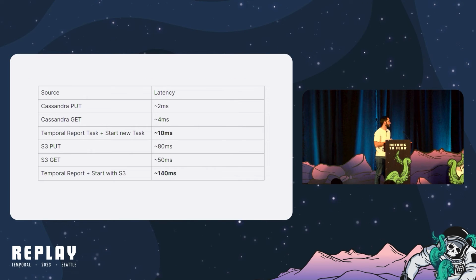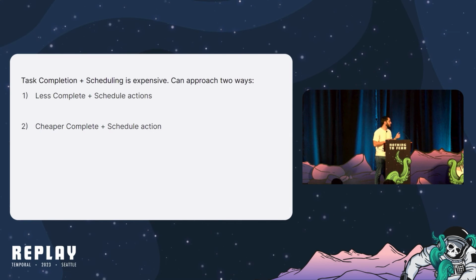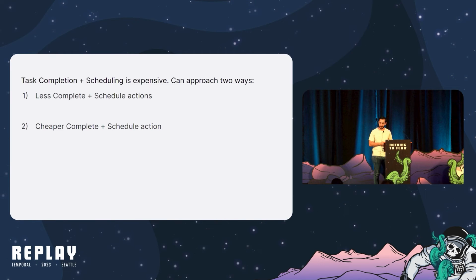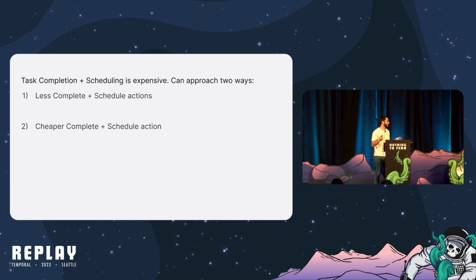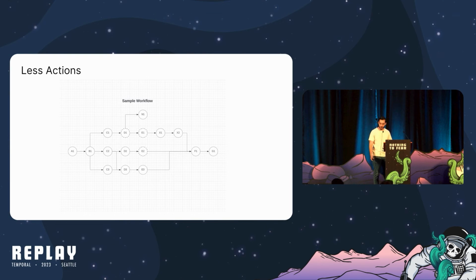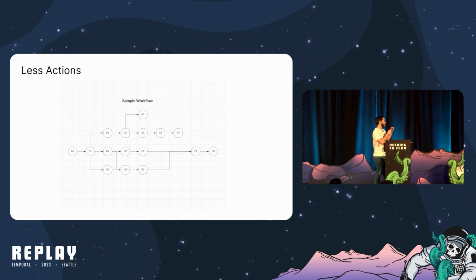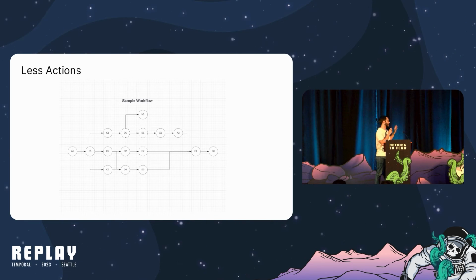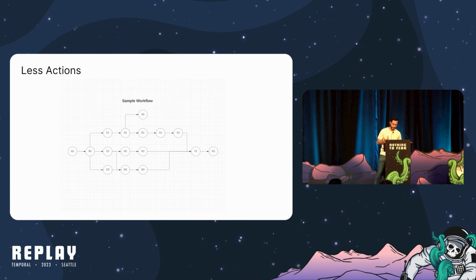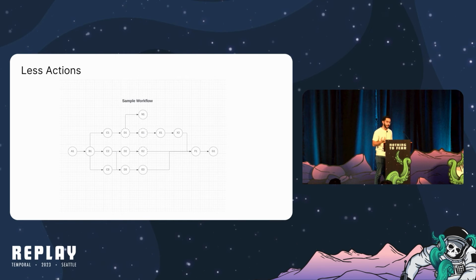So we have this very expensive action that we want to decrease the price of, and we really have two options. The first is to have less of them, and the other option is to make them even less expensive. So the first thing we wanted to do was make them a bit less expensive. And so this is an idea of a sample workflow we would have. We really thought about what we were trying to build and realized, for most things, you actually don't need all the durability that Temporal provides.